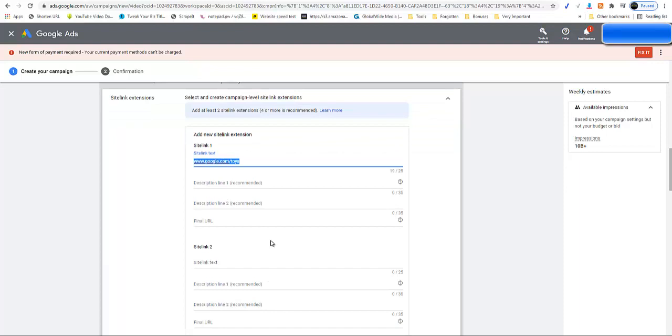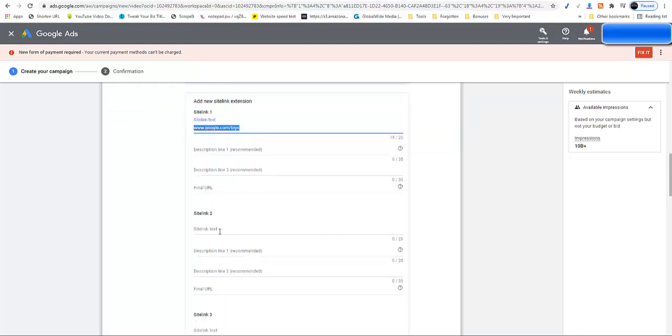And then you could obviously come here and do the same thing again, but the final URL, again, you don't have to, but the final URL right here, let's suppose it's just google.com.